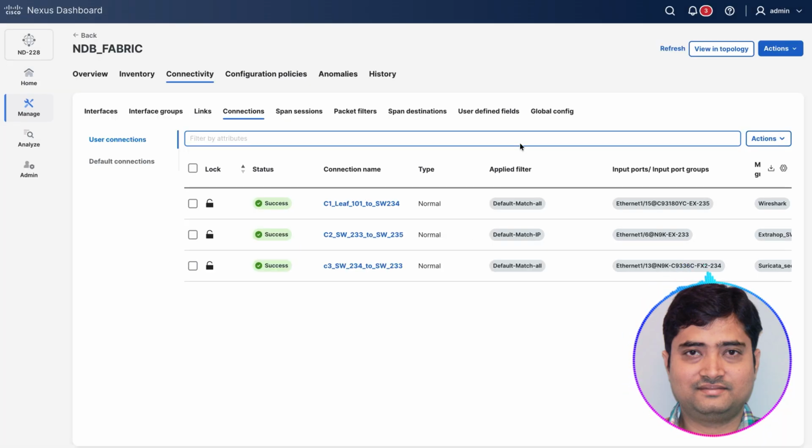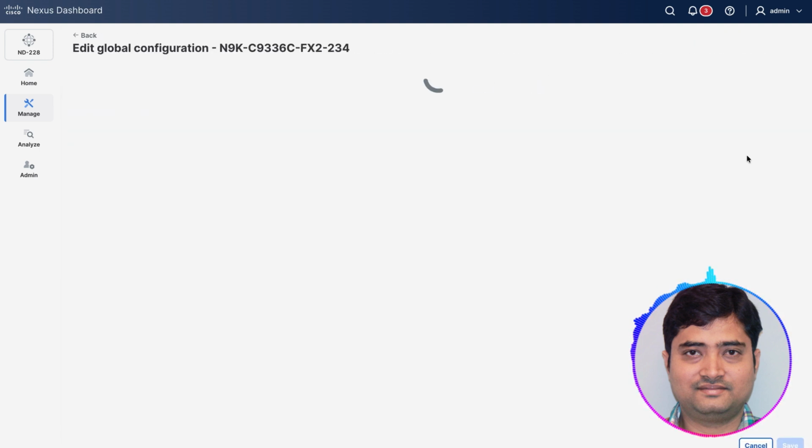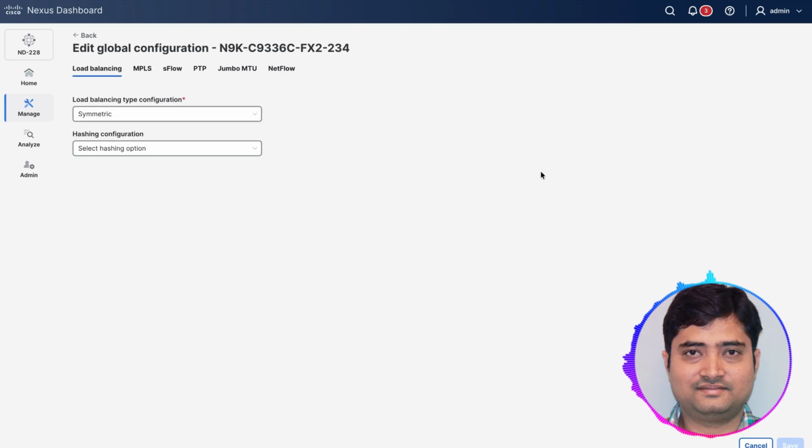And in some cases you want to generate NetFlow, or you want to turn on some of the global configurations on the switch. How do we do that? For that, click on Connectivity, go to the global connections, select one of the NDB switches where you want to enable the global configurations, click on Enter Global Configurations, and all the global configurations that you can enable on this box, say PTP configurations or NetFlow or any other things that you want to enable, will be shown here. And remember, we created the port channels, and if you want to do something like what type of load balancing you want to do, you can select it from here.